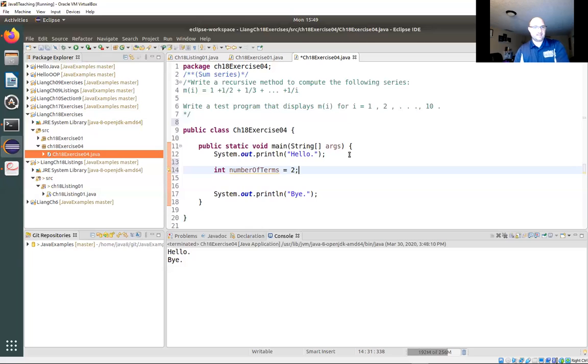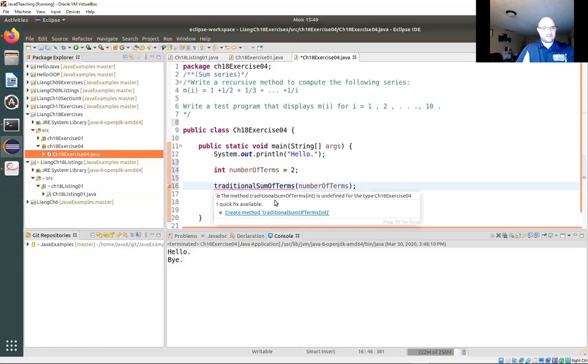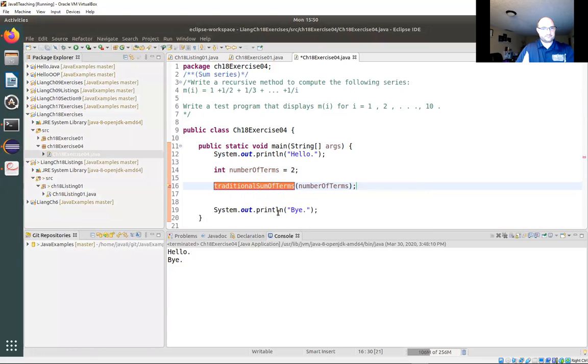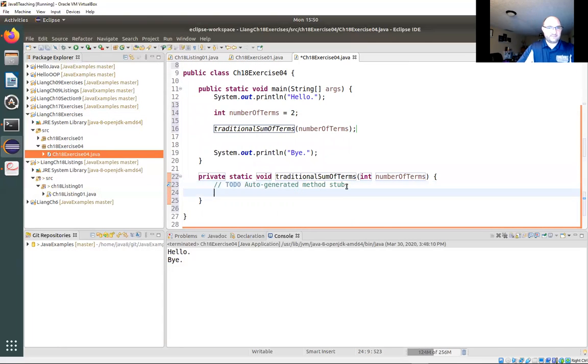And so the idea, let's do traditional sum of terms, and we'll pass it number of terms. Okay, so this is where I'm going to think through everything just a little bit. All right, so let's see if we can get this going.